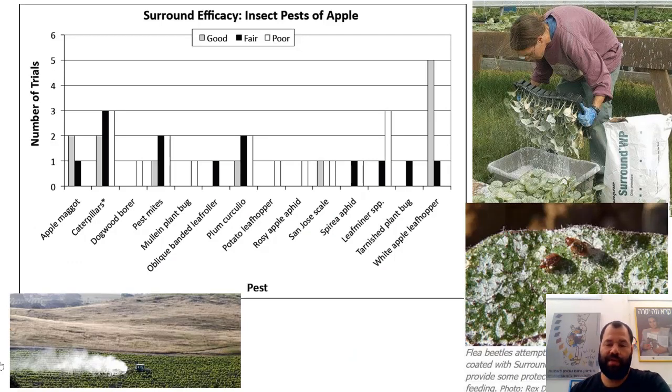And so the main benefit is it is efficient against types of maggots, caterpillars, and leafhoppers. Of course, only when it is applied again and again, and applied in a way that actually covers the whole leaf area. Another benefit is that it's non-toxic. You know that even children play with clay, and it is applied where we live, for example, in construction. So it is considered mostly non-toxic to humans.